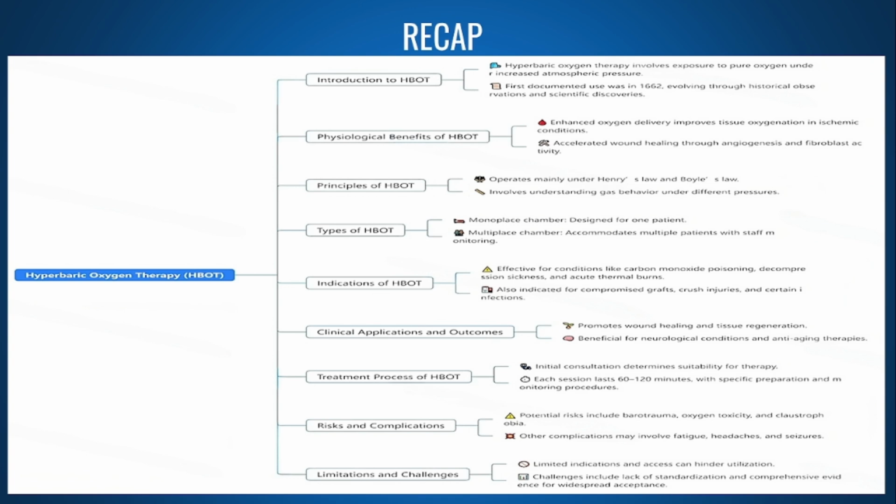We saw the clinical applications and outcomes: wound healing and tissue regeneration, benefits for neurological conditions, and anti-aging therapies. And we came to the treatment process of HBOT. In that we saw the initial consultation, and the session lasts 60 to 120 minutes, and the frequency of sessions depends upon the medical conditions.